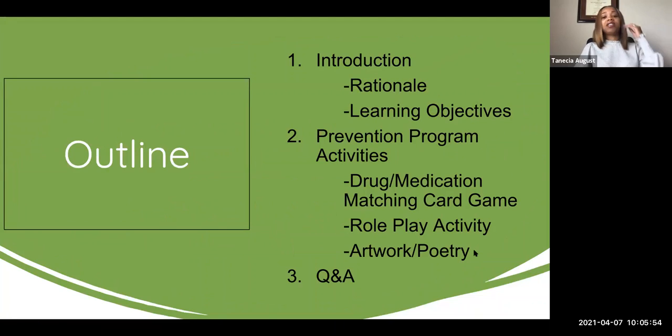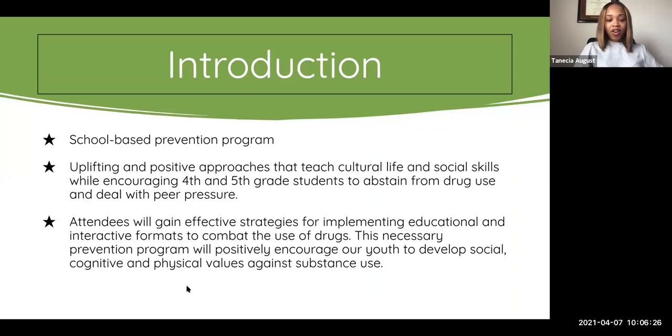All right, so a little outline. We're going to go through an introduction, then I'll go through the rationale of the prevention program. We have 3 learning objectives that we'll go over today, and the 3 activities that we'll do today will be the drug and medication matching card game. We have a role play activity and an artwork and poetry activity. Then we'll go through questions, any questions anyone has.